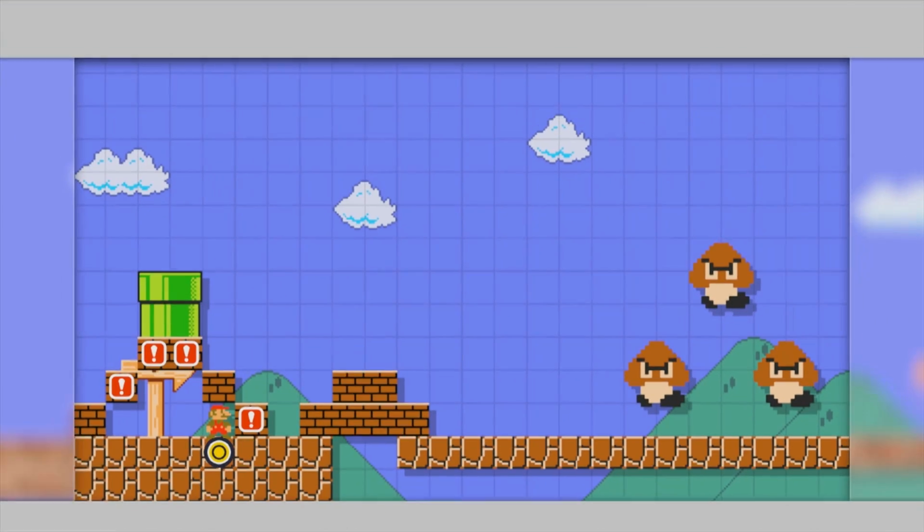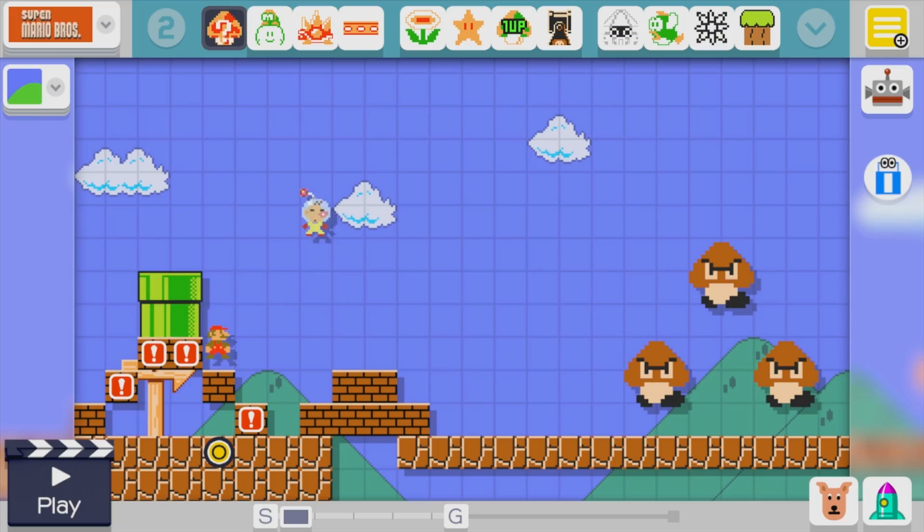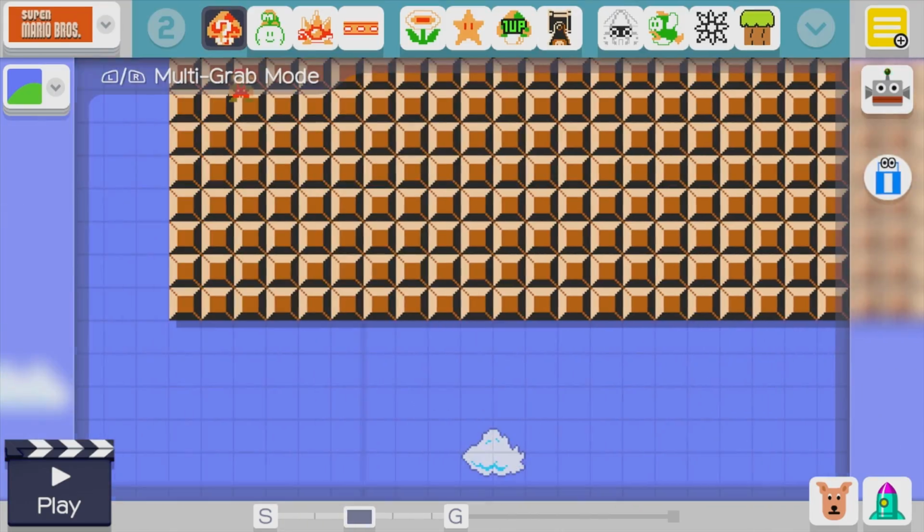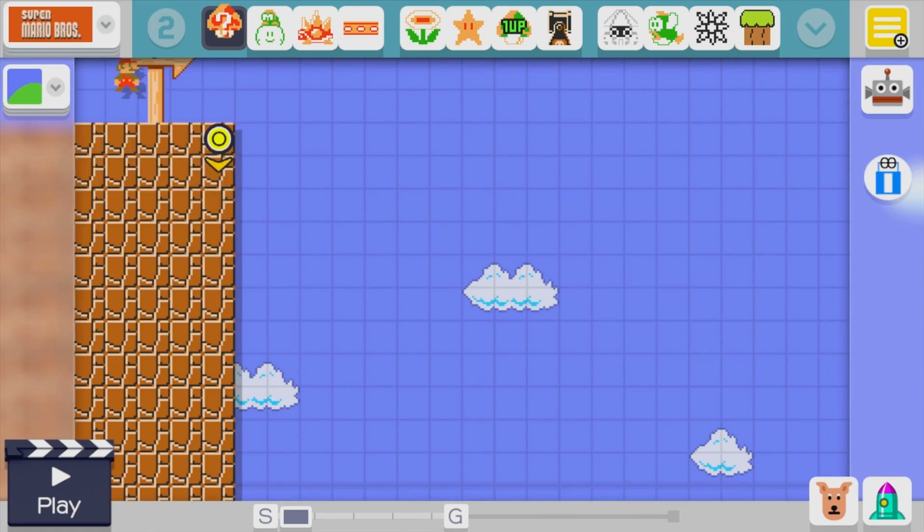Today we're going to check out the Castle Toolset, adding in a bunch of new course elements, including Bowser and his bouncing little baby Junior. But those were unlocked while I was working on my first level.